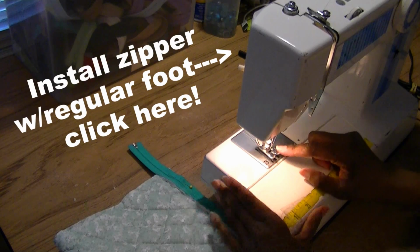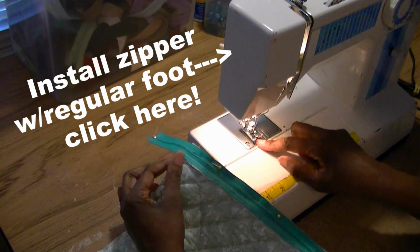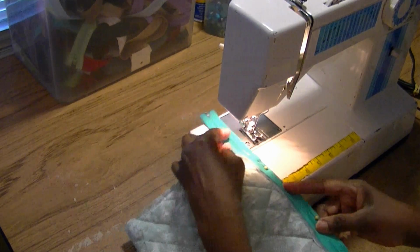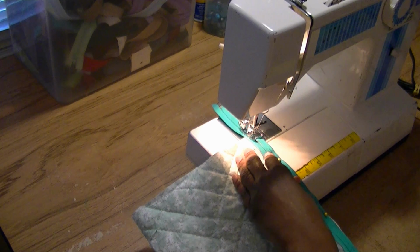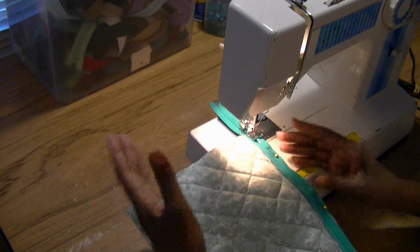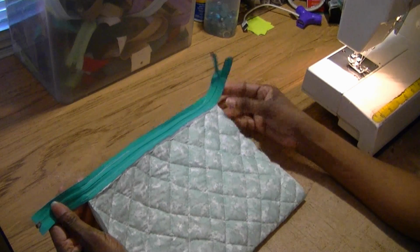Now, I've put my regular foot back on. You notice the last time we sewed with the zipper foot, but I wanted you to see how you could sew this with a regular foot because you're sewing so far away from the zipper. So I'm just going to put it under there, and you can see you just sew right on top of it. So technically, no zipper foot is needed on this project. That side of the bag is sewn in.